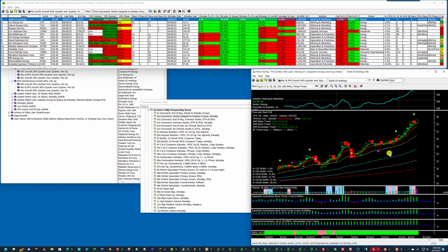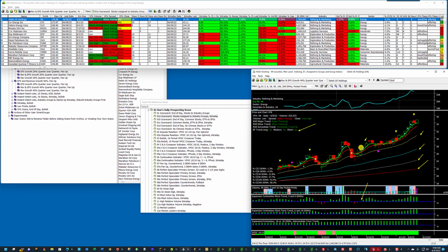Now just look at this stock. I mean, this has been a great stock that has been coming up. The group has been going up, and if I look at the VPA trends, they're all up, and the fan is up. Here's the 200, the 100, the 50, and the 18. And this stock is trading above both the 3 and the 6. Here was the preferred buy point right here.